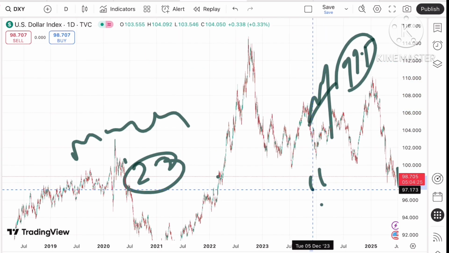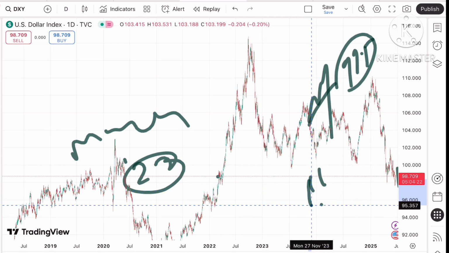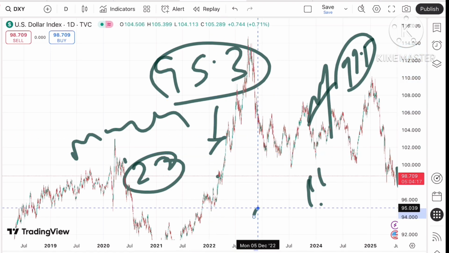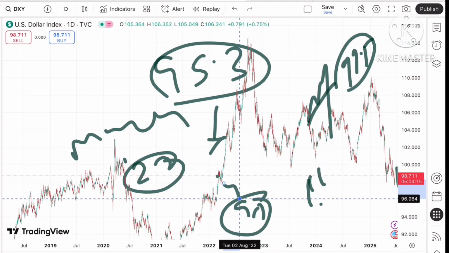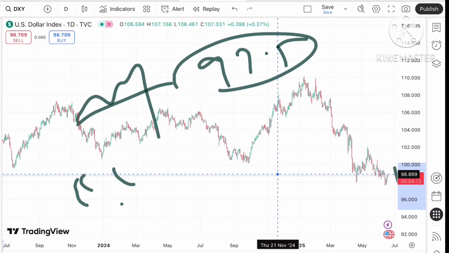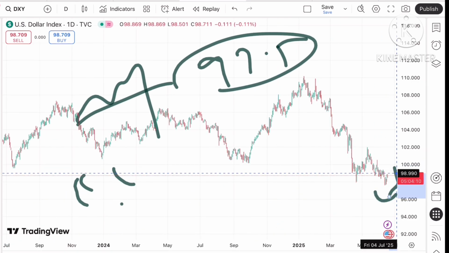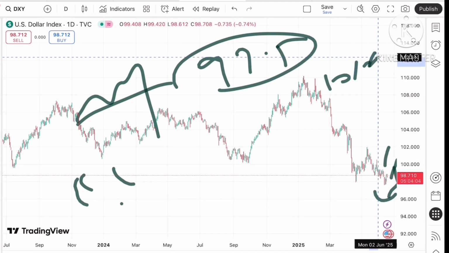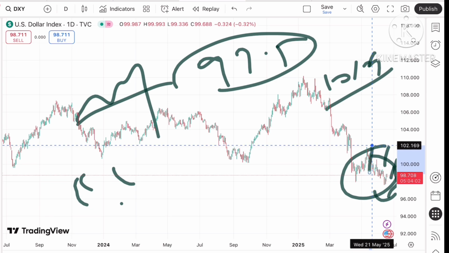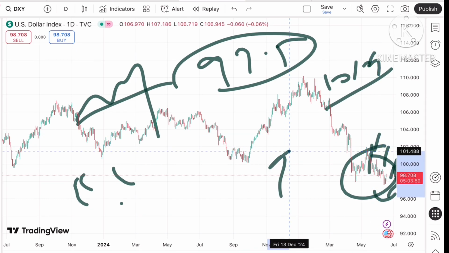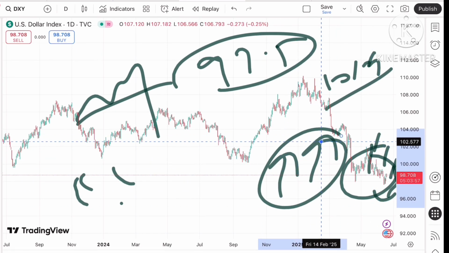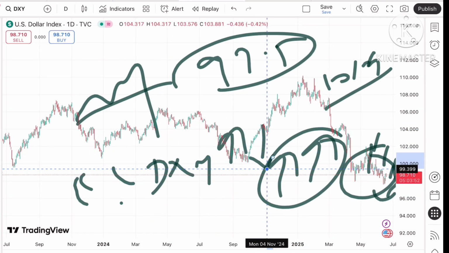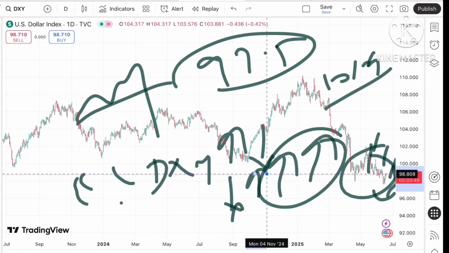After that the price can touch 96.9, and from there a level of $95.3. If the price falls below this level, a further fall we can see towards 95 to a level of $94.5. But suppose the price sustains above this level, it can move further upside towards 98.9 to a level of 100.5, and from there a level of $101.9, and then it will move towards 102 to a level of 103.5, and then a further upside movement we can see, and then a level of 104.5. The dollar index and natural gas are inversely related. I explained this in the chart also.